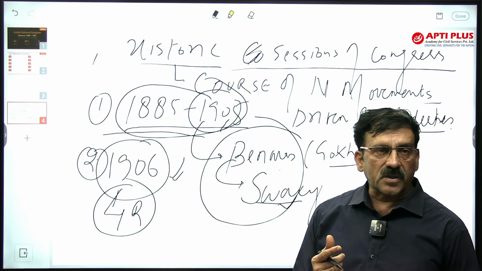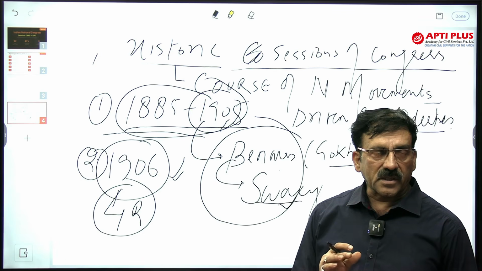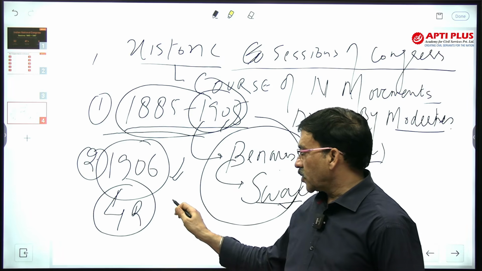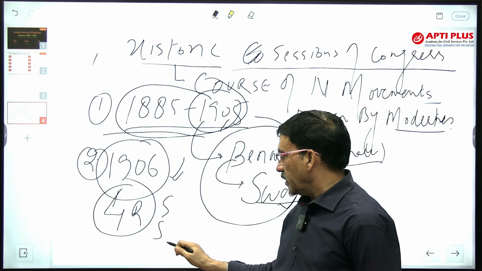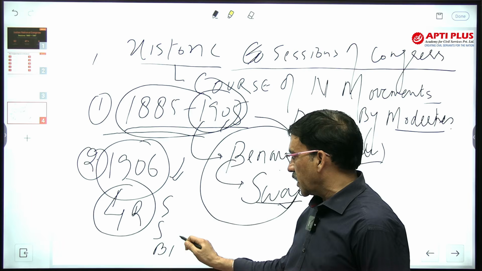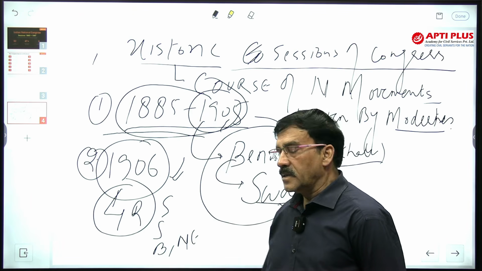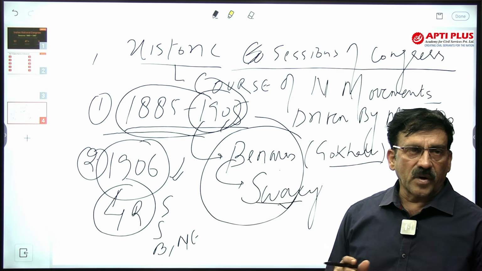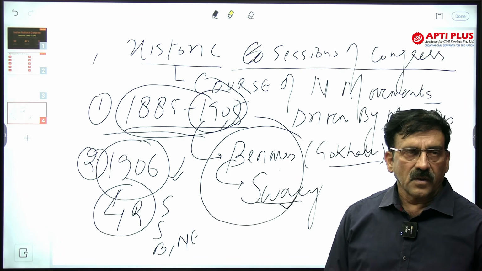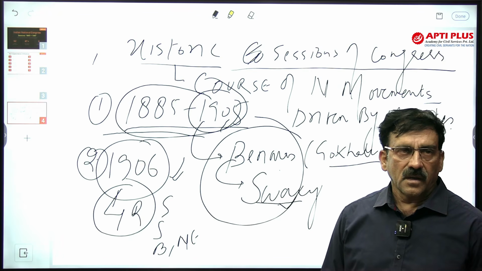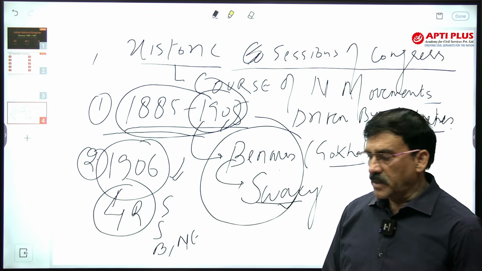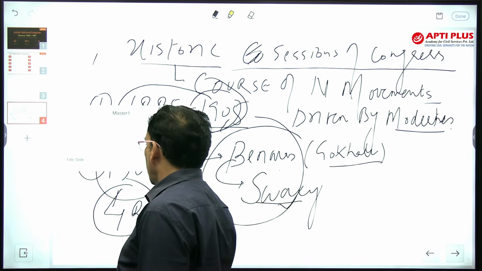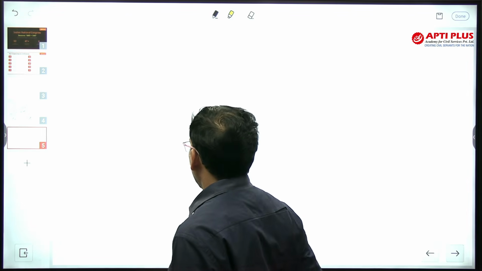So if a question arises, which is the historic session where Congress is coming into a new incarnation, it is 1906: Swaraj, Swadeshi, boycott and national education. Because the Swadeshi movement was going to start, Congress had done the homework here and the movement got started from 7th August, Calcutta Town Hall meeting, and onwards. Now the next session which will change the history of the national movement is here.